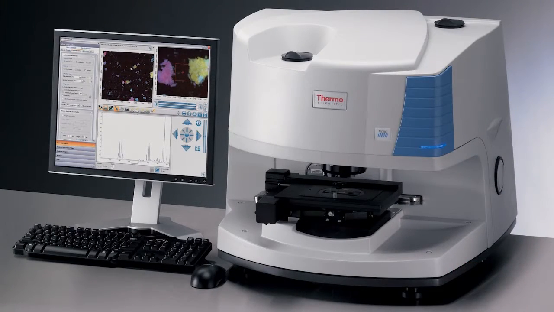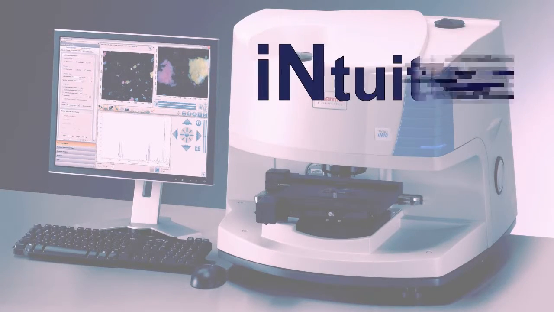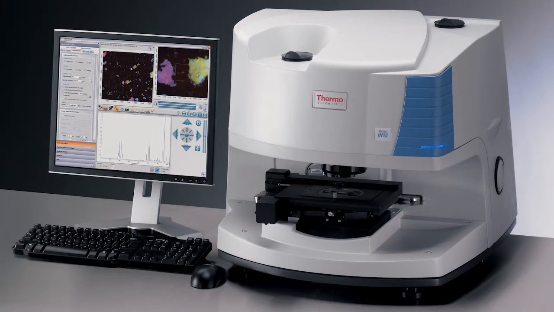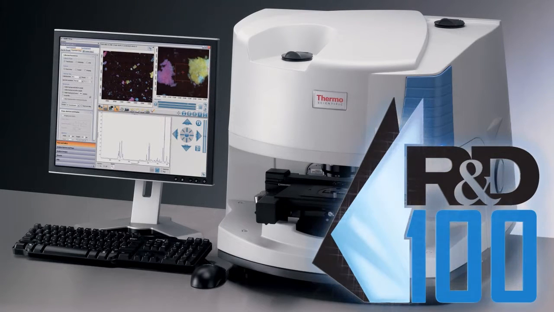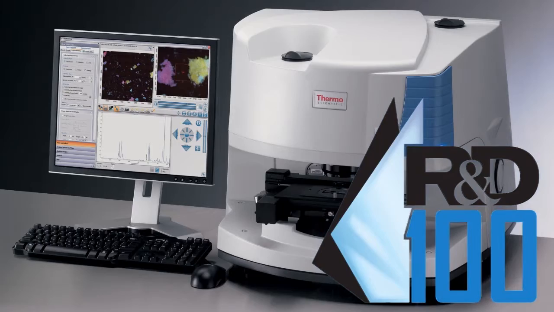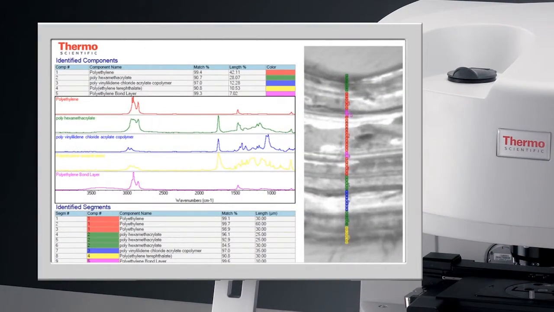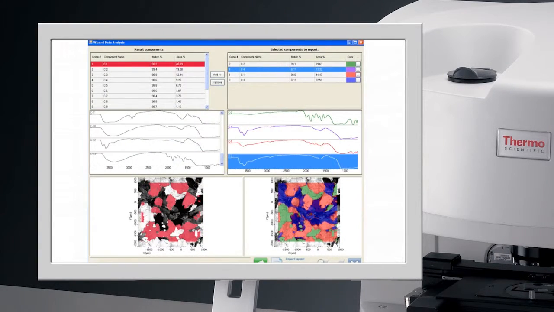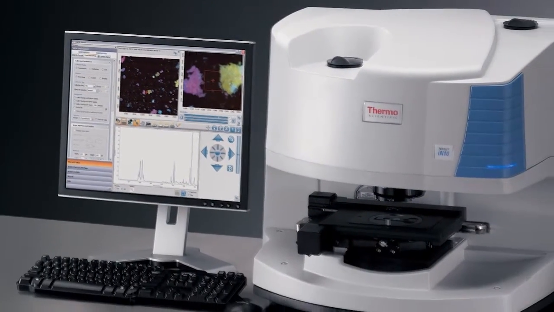Welcome to the Thermo Scientific Nicolet iN10 microscope, the integrated, innovative, and intuitive FTIR microscope system for today's laboratory. The microscope's groundbreaking and award-winning integrated design sets the standard for both convenience and infrared data quality. The built-in spectrometer and dedicated microscopy-specific software package, OMNIC Picta, combine to bring you a smooth analysis experience. Load, point, shoot, and report.